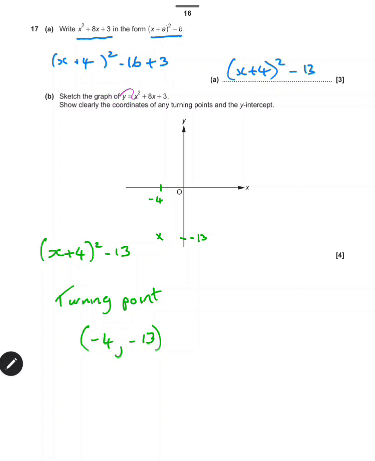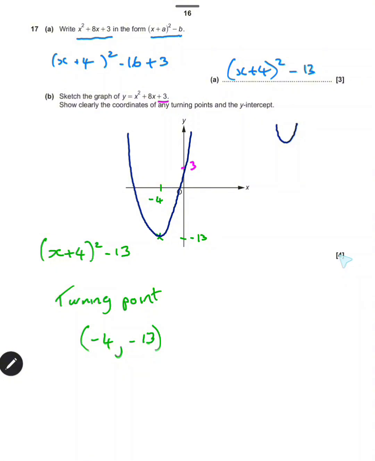If we look at this quadratic that's not in completed square form, that 3 there is the y-intercept. It's where it crosses the y-axis. So I'm going to jot a little 3 there. Now all I've got to do is sketch what this graph's going to look like. It's a quadratic, an x squared graph, and it's positive, so it's going to have this U shape. We need to hit the turning point, but hit that 3 as well. So I'm going to come down, make sure I'm following a curve, hit the turning point, straight back up at that point, and hit that 3 as well.